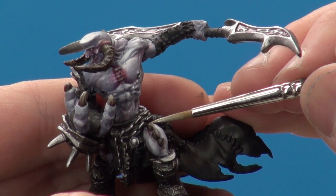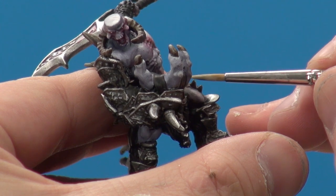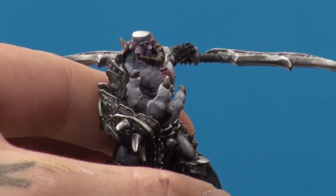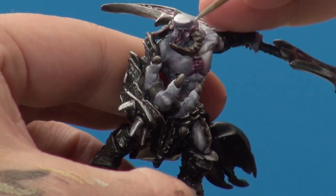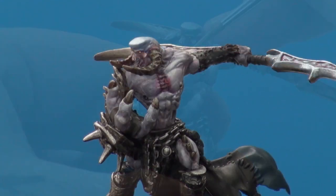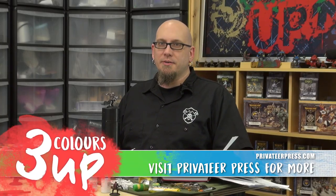Along the edge of the leg bones. Just to give them contrast. And there's the chitin on our Thagrosh complete. And we're ready to move on to the next part.